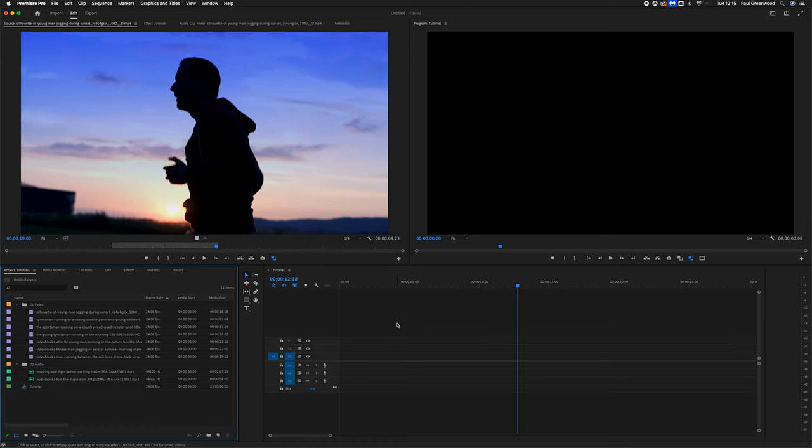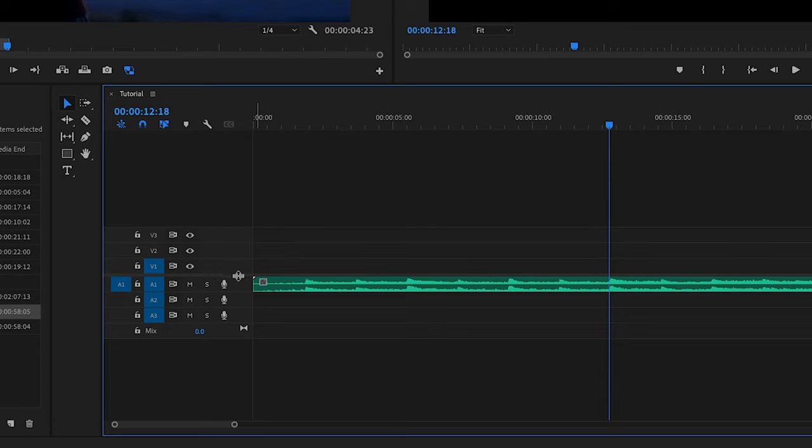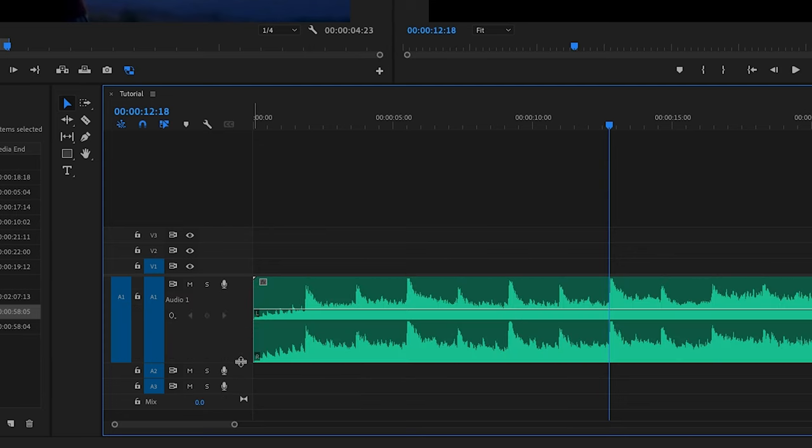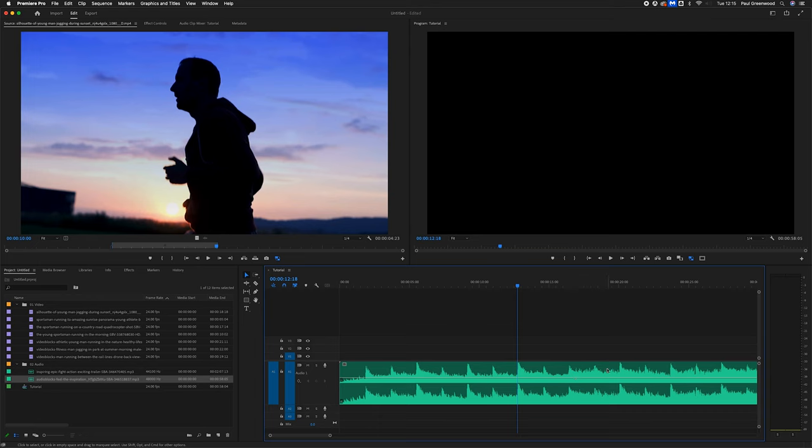Now that we've got the hang of editing your footage down in the timeline, I'm going to make a small sequence by bringing in an audio file similar to before. I'm just going to drag that in, and it's going to go below this thick line here. The audio always goes at the bottom and the footage always goes at the top. I'm just going to drag this down and you will see the audio waveform slightly bigger. And we're going to edit our video to these beats here.